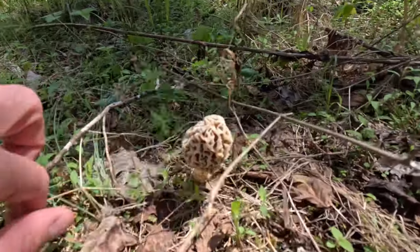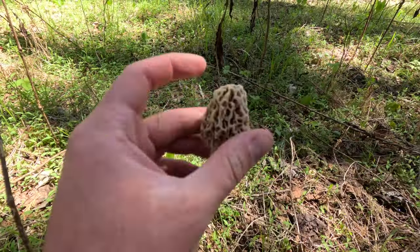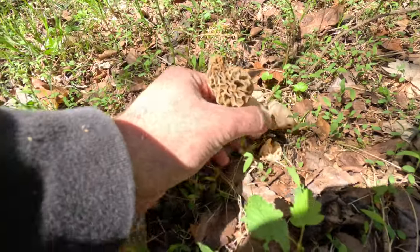I found another one — this guy is perfect. I'm finding them here and there, but I've got other spots and I want to check those out. Hopefully we'll get on a good spot with 20 or 30 of them standing in one place — that's the goal, and it's happened every year. You're just trying to narrow down your search area. They're predictable but unpredictable at the same time. Just piece together what you can and use that information to your advantage.